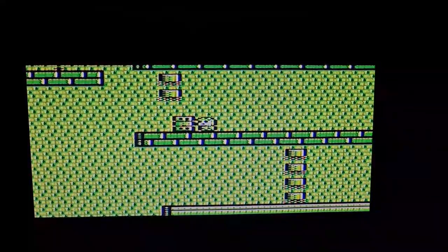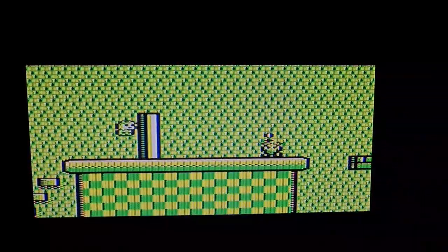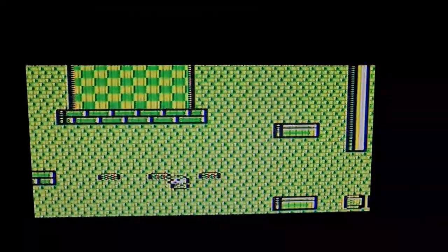You have to press jump on the ladders — you can go up but you can't go down. There's always a reason why an enemy is placed where it is. You can get a bit of wall jumping here as well. They're mixing all different skills that you need, especially for the later levels. These enemies take two hits and you really need to be careful with them — if you jump on all of them you can't get back from this screen. This one here speeds you up.